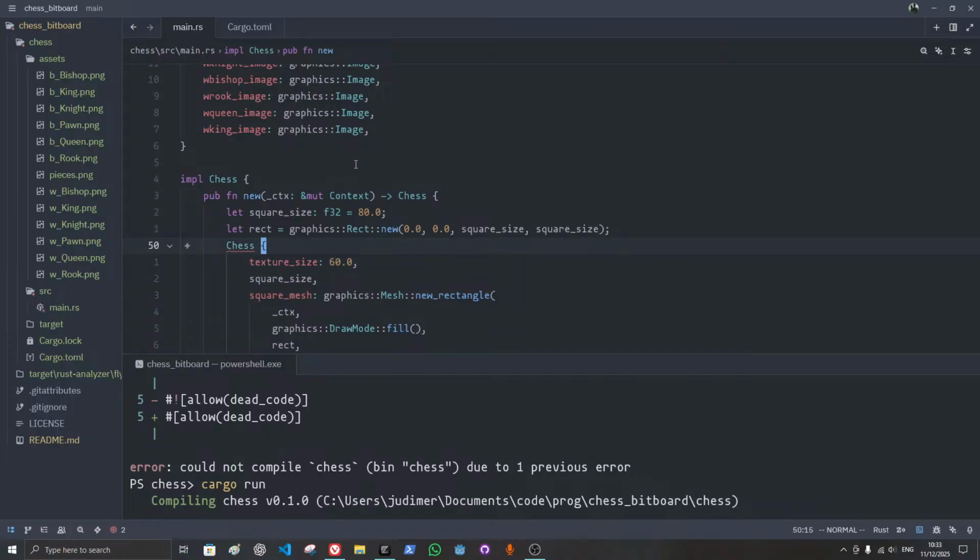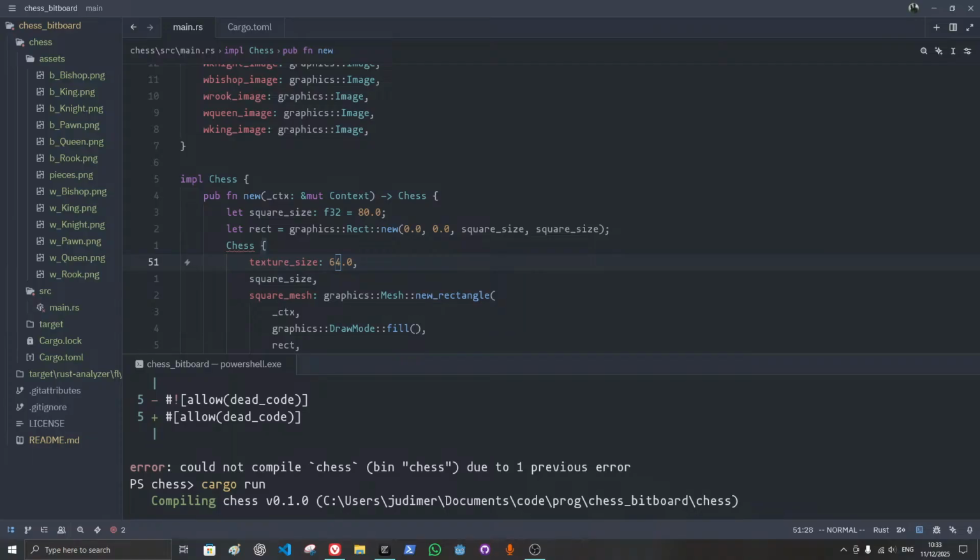Now I have to somehow load those things. Texture size. For now, let's try. I have to go here.